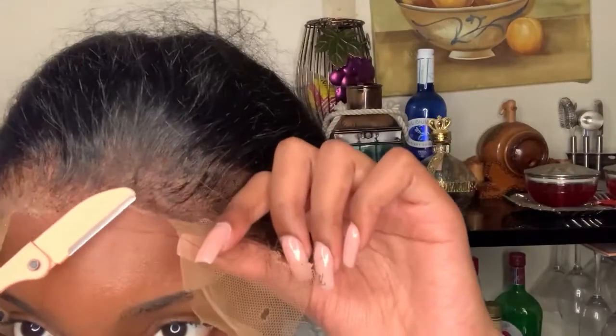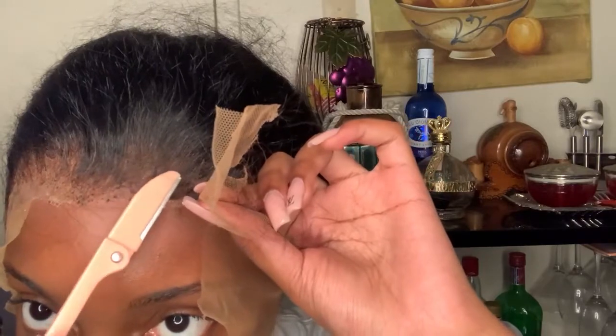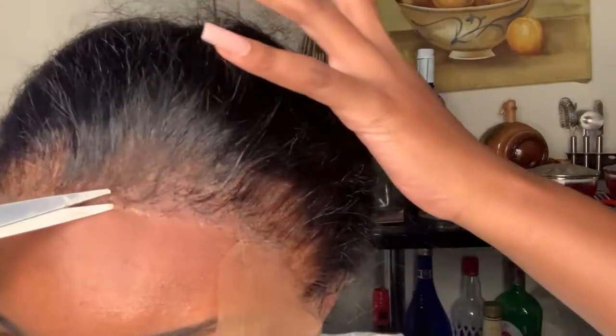I think I'm just going to start by cutting off everything that lifts and then go in to make everything look right. I think. Maybe I'm not doing it right. I feel like it'd be easier if I were in a mirror, and if I was doing this on someone else's head. So let me stick to my scissors. Just going to go in.